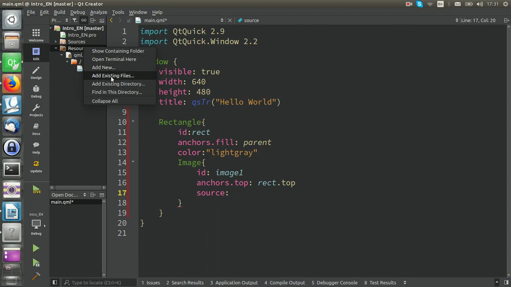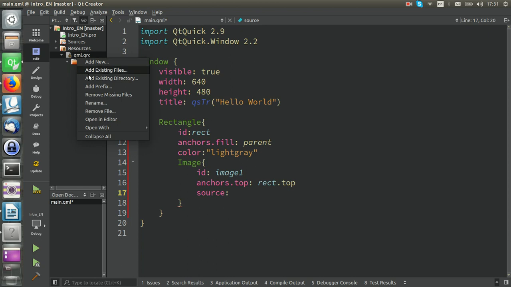I need to add it to the Qt resource system.